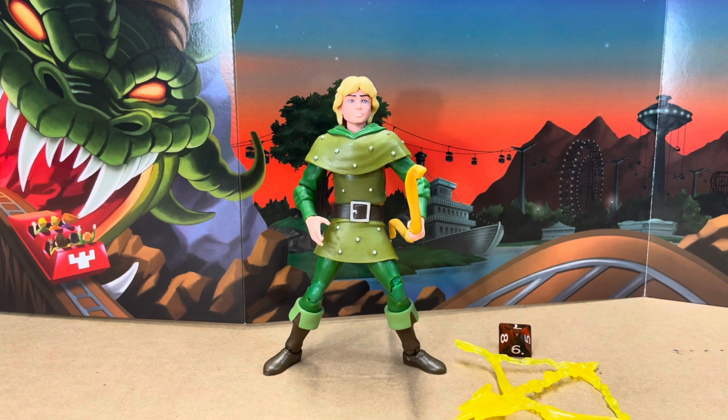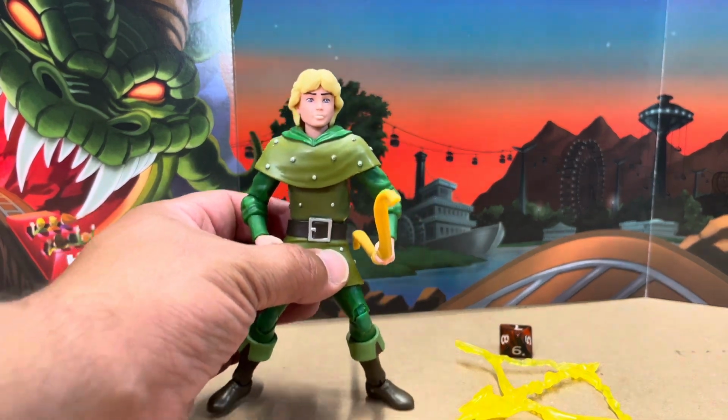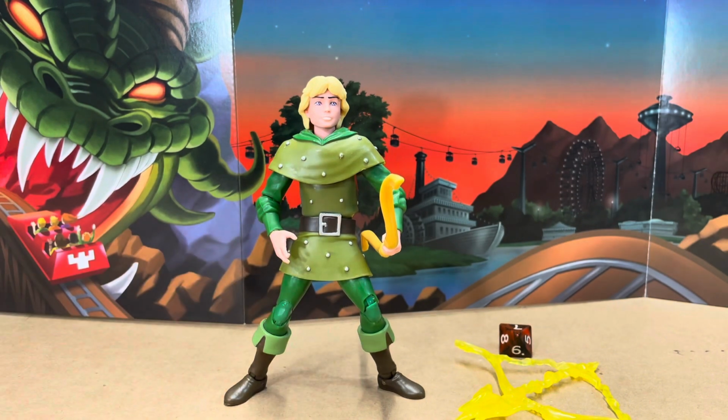And also, I've heard a lot about breakage, and yes, you shouldn't have to do this, but in order for me to get the figures to move around without worrying about breaking them, I give them a quick rinse in hot water, not boiling water, but just regular hot running water, just to loosen up the joints a little bit, and it's fine. I don't have any issue with it whatsoever. And I haven't had any piece break off just yet, so hopefully I won't.